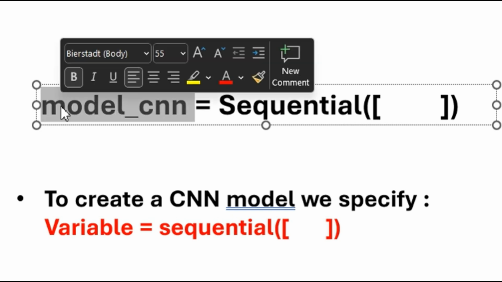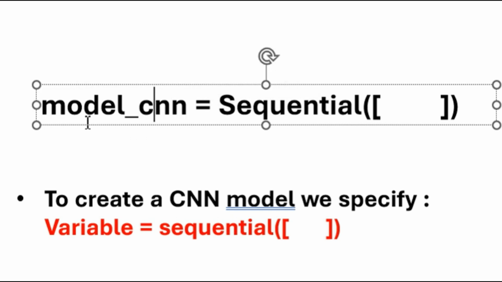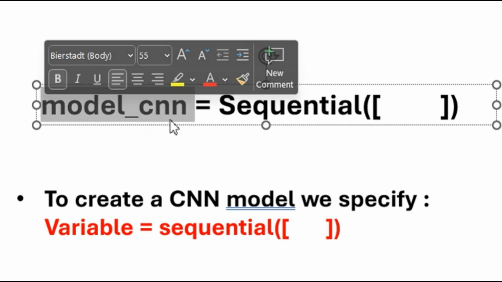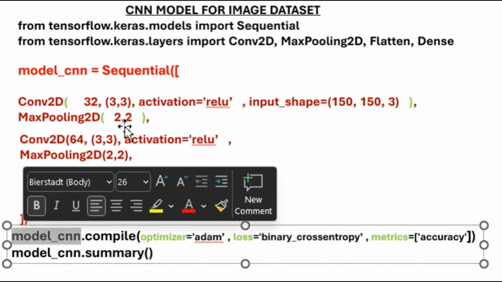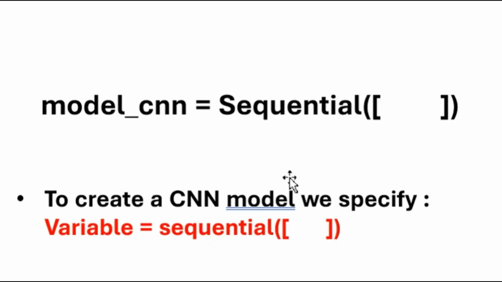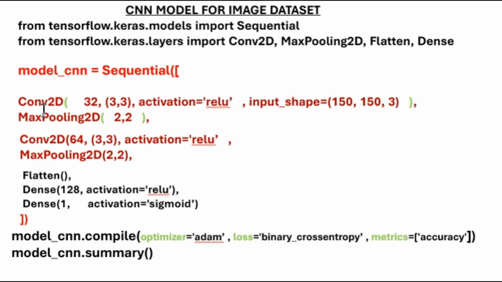So why do we store this here? It's because there's a part of the code where we have to call this model underscore CNN. As you can see in the last part, when we wanted to compile it, we had to use the variable name to call the instance stored on the right side of the code. The next thing is for us to learn what's inside this bracket, which is the layers, and how to specify them. These are the layers, like I've said initially: the conv2d, the max pooling, the flatten, and the dense layer.